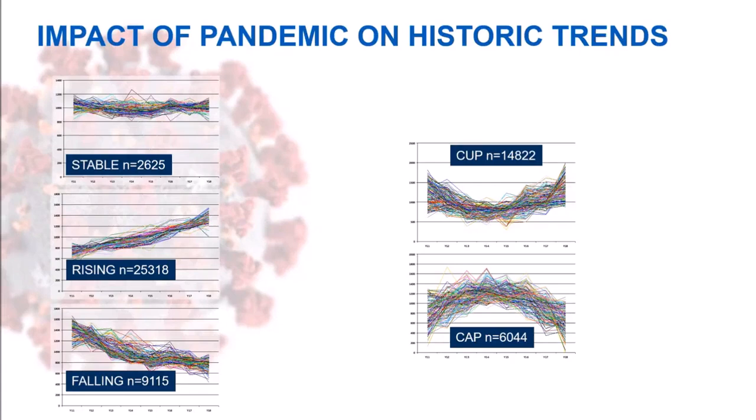So what we're looking at here is the 5 main patterns that I managed to identify, and I've chosen the time series that fit reasonably closely to what I was looking for. So you've got 250 codes plotted one on top of the other at the top left, where they were all basically going neither up nor down. The next one down, they're all going up. And you can see that of the 48,000 codes or so that were analysed this way, a little over half of them are going up.